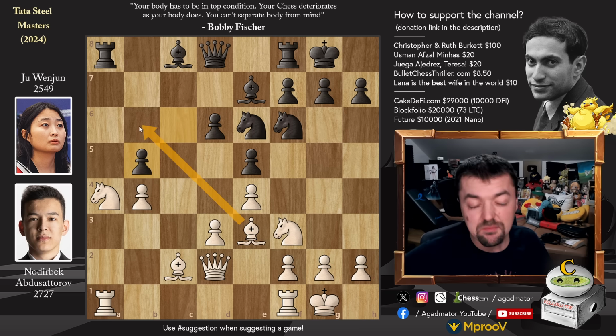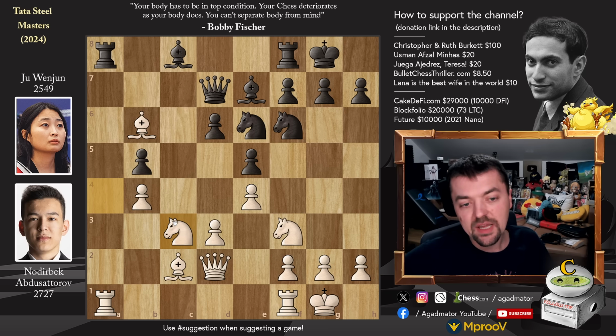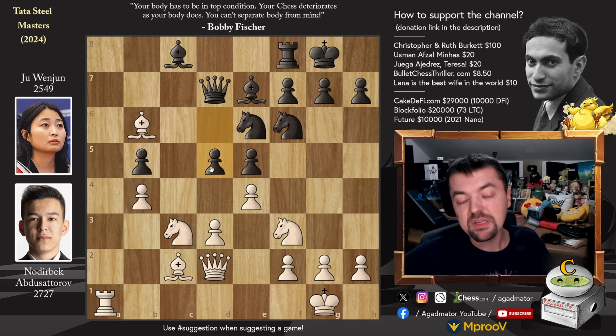He was deciding between bishop to b6 and knight to b6, but it was a good decision. Bishop to b6 looks aggressive, but after queen to d7, not a lot of ways to push for something. You have to move the knight back, then the rooks get traded off. For example, captures, and then pawn to b5, d5 comes, and Wenjun basically equalizes the game.